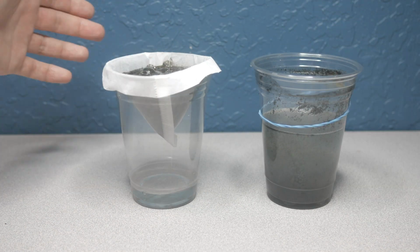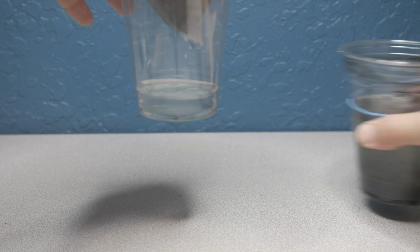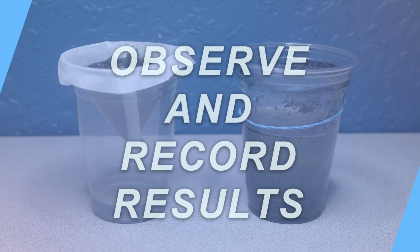So don't worry about filtering all the water. You're just going to filter enough to see how clear that water comes out and how much gets caught in that filter. So now we need to observe what we've done and record the results. And now take as much data, whether it be photos, video, written documentation, and fill out that survey and share with us what you came up with.